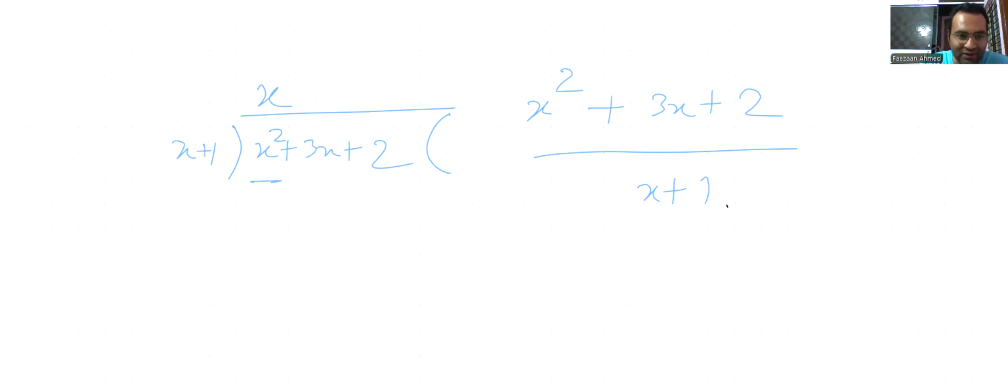So what we get is x square plus x. Put a minus sign, which means you're doing x square minus x square. Same terms cancel out. You're doing 3x minus x, plus and minus, minus is overpowering. So 3x minus x, and what you do essentially is you get the answer as 2x. Whatever terms are remaining, you bring it over here, you get 2x plus 2.